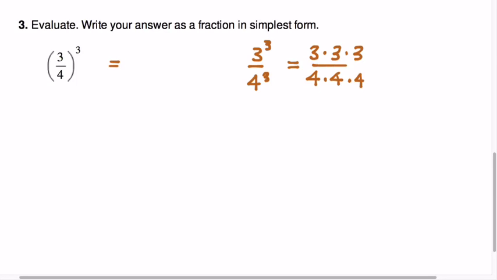And so my only question, if you multiply 3 times 3 times 3, you do get 27. If you multiply 4 times 4 times 4, you do get 64. So my question is, why do we get away with multiplying just the top by itself 3 times and just the bottom by itself 3 times? How come we can take this power and apply it to the numerator and denominator separately?